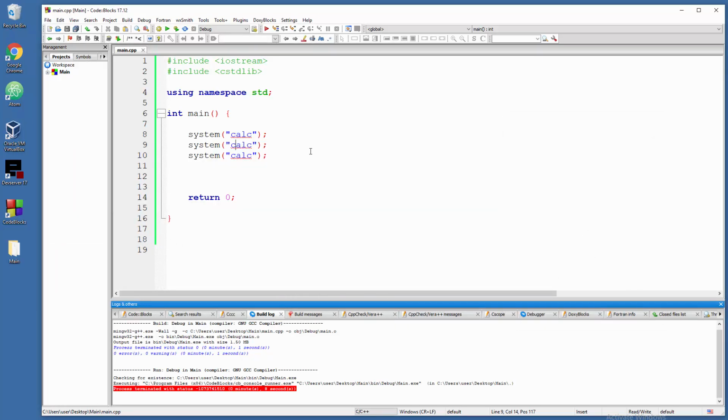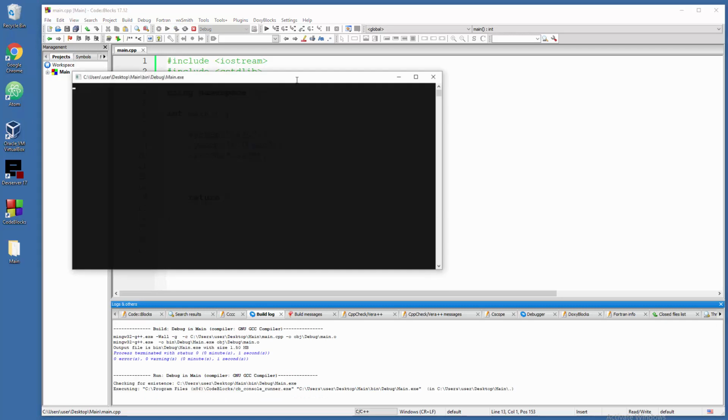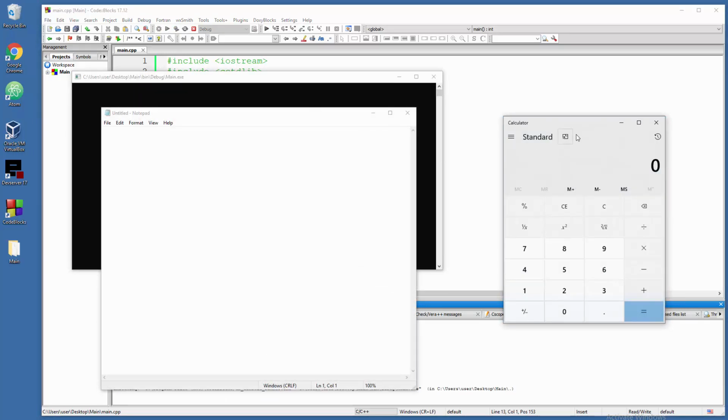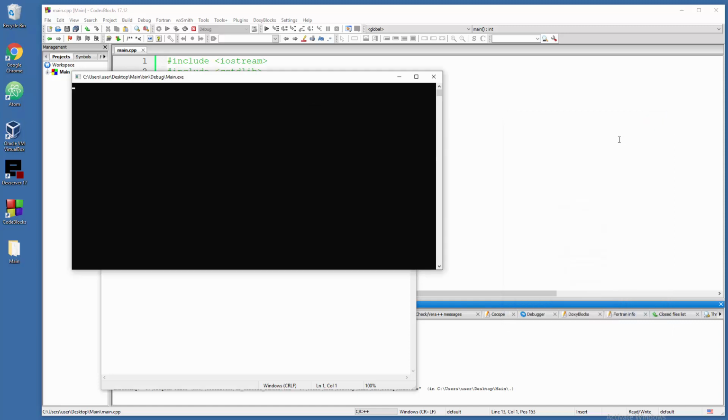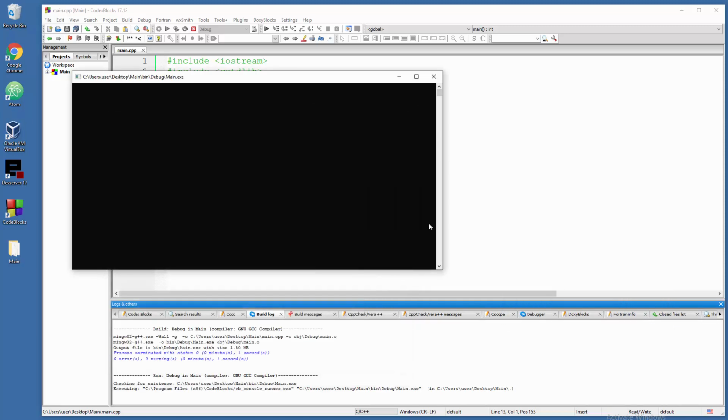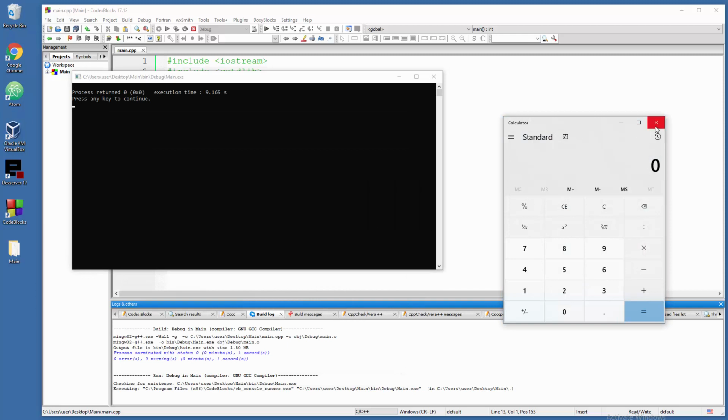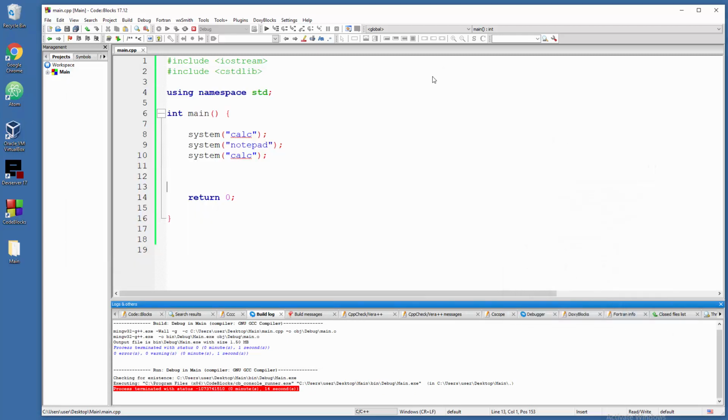So what if you use additional applications like Notepad? Can you do that? Can you mix these things? Well, sure, and let's check the happenings. And now you have them immediately on a screen. So let me close this one, and let me close this one, and now you have the last calculator. So sometimes they will run automatically, and it depends what these applications do. So these are different things. Sometimes they will all run automatically, and sometimes, well, you need to close one of these to run the additional one that is next in the line.